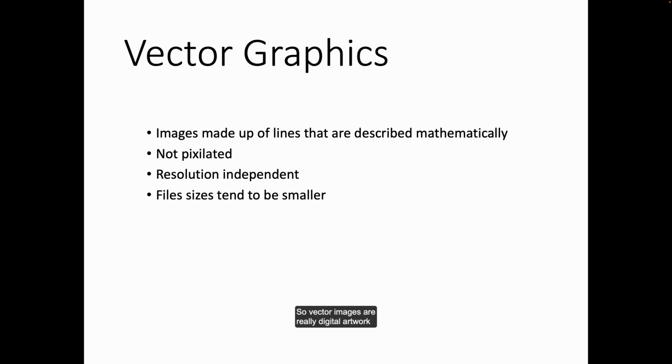Vector images are digital artwork in which points, lines, curves, all of these components are calculated by the computer. So essentially, it's one ginormous math equation. And then every equation can be assigned a color, a stroke, a thickness, any of those attributes. So we typically use vector images in logos, icons, typesetting, and illustrations.